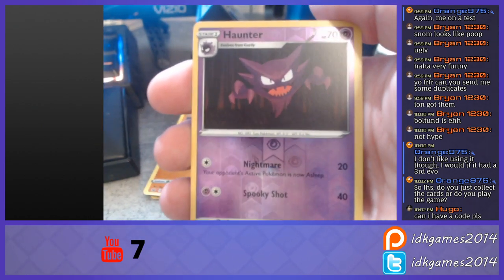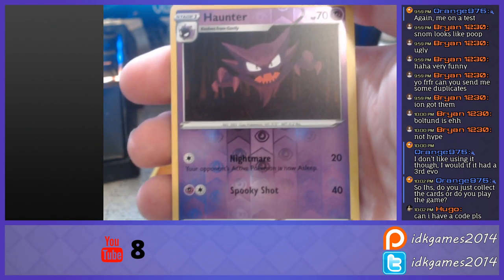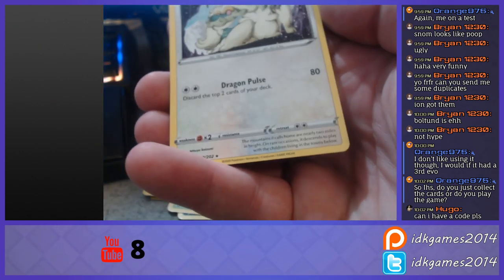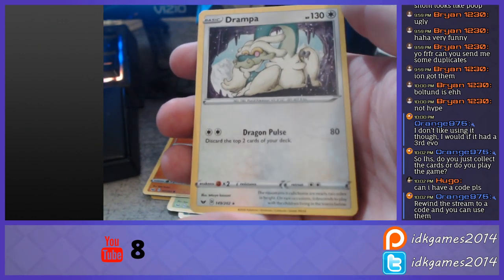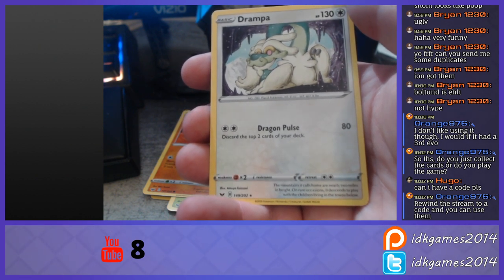And we've got a reverse holo Haunter. This is a nice looking Haunter. So I don't have this reverse holo. So that'll be nice. And ending is a regular Drampa. So not a holographic one, but it's still worse than the one we got before, because the one we got before was actually a reverse holo Drampa.